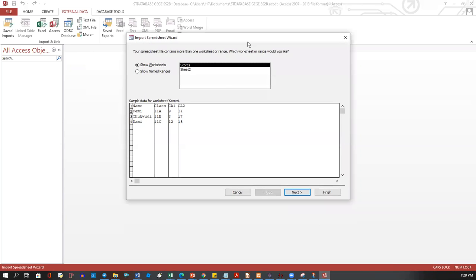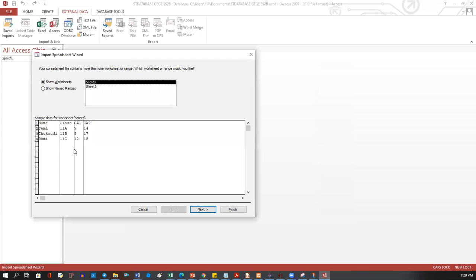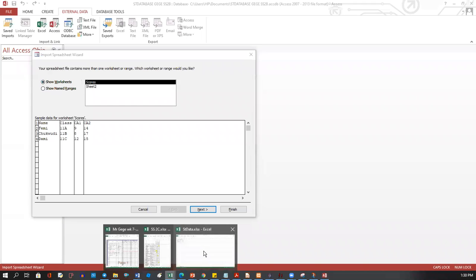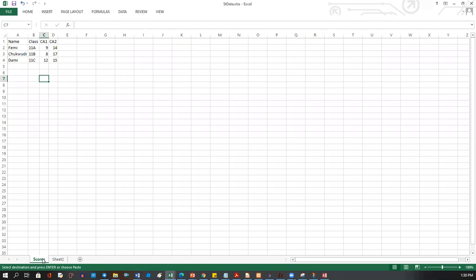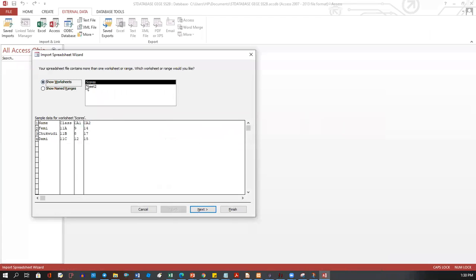So it's going to give you another screen where you're going to select some things to properly import your work. Okay, so show worksheets. That one is selected by default. You can see that already we have scores and sheet 2 showing here. These are the tabs you have in the sheet tabs that we have in our Excel. Look at it here, scores and sheet 2. That is what it's seeing now at the point of import. It's seeing those sheet tabs. Okay, so the one we renamed earlier, scores, is there already.